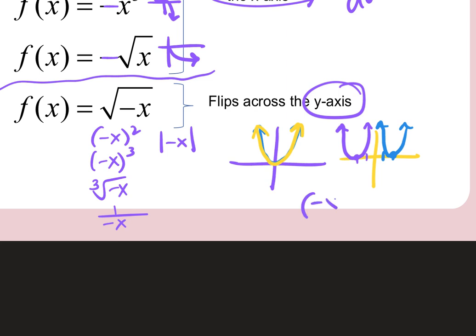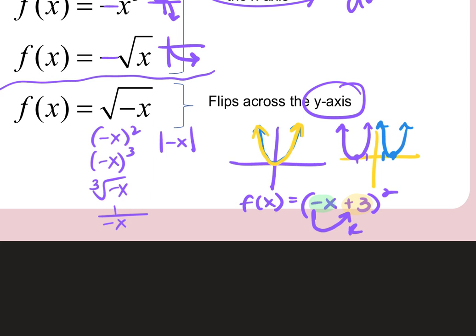So if the negative happens inside, let's say it looks like this, then I can approach it two ways. First, I can do the horizontal shift. So what would be the horizontal shift initially? To the left 3, so I can move it to the left 3. And then I can take the negative x that says flip it over the y-axis, and now it shifts it to the right 3. Or if there's a negative on the variable inside the function, inside the parentheses, inside the absolute value, underneath the square root, with a horizontal shift, then it changes the direction of your horizontal shift. So this changes that to go right. So you can also just do that.